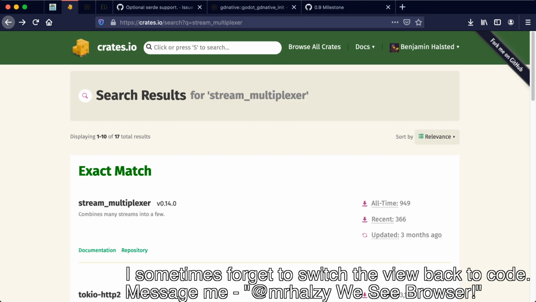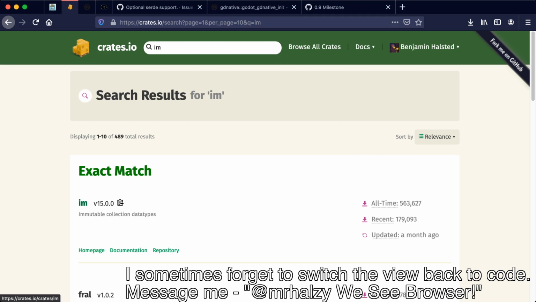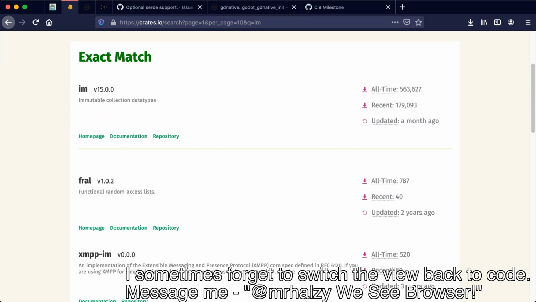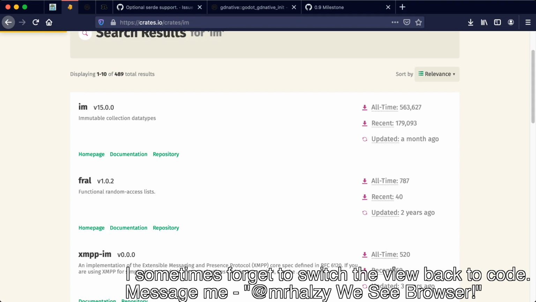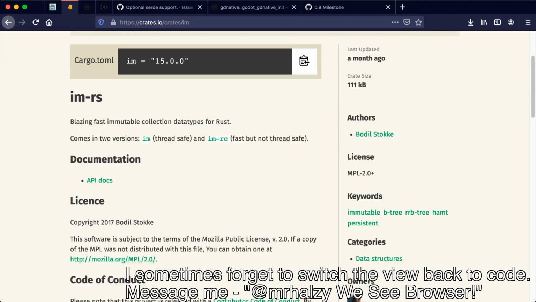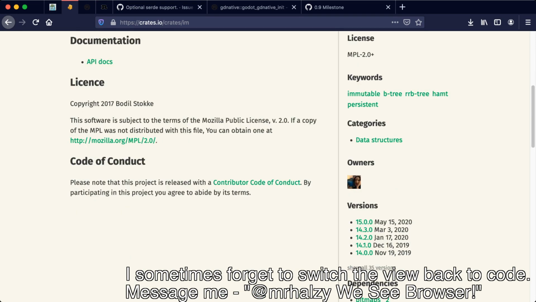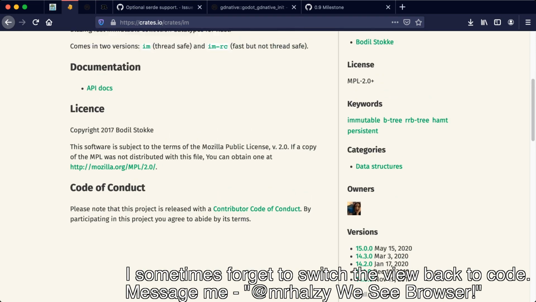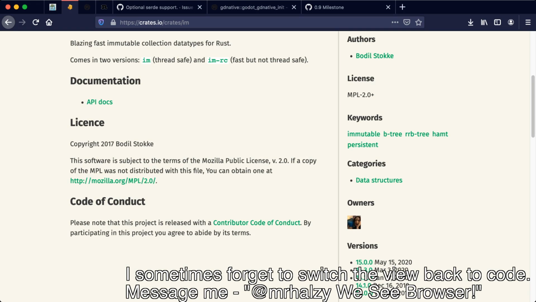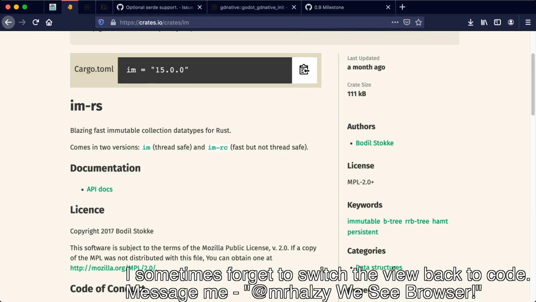All right, let's take a look. Immutable collection. Wow, version 15. They are not staying below 1.0 like the rest of them. All right, no, I haven't played with this.